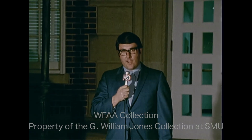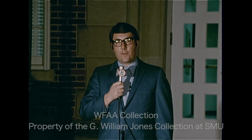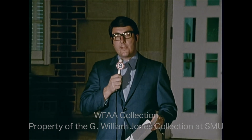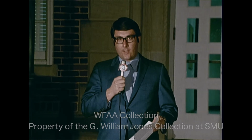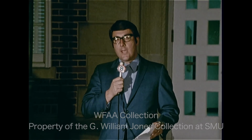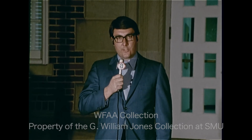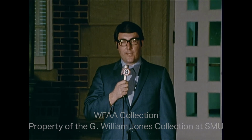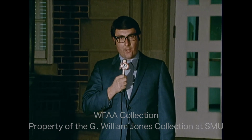The issue this time at SMU is alcohol, and the resolution as introduced tonight before the University Assembly points out that there are already state laws dealing with the use of alcohol. You can't buy or sell alcohol in the city of University Park anyway. Now, the real issue: is it likely that you're going to be able to bring alcohol onto the campus at SMU for consumption if you are over 21? The state law says you can.